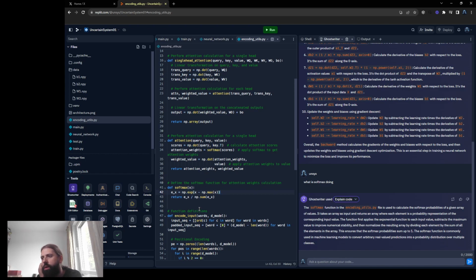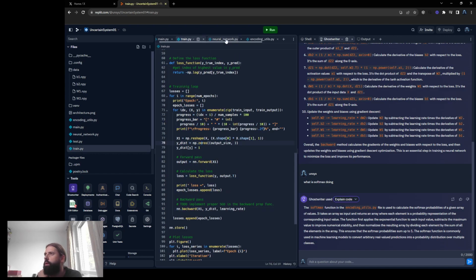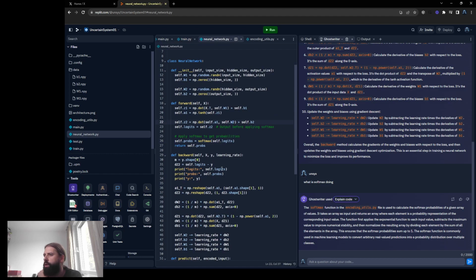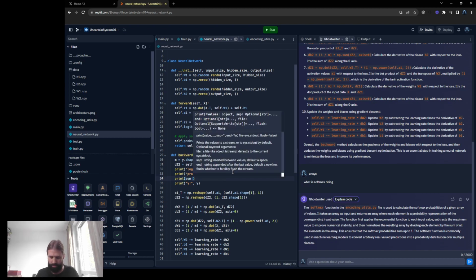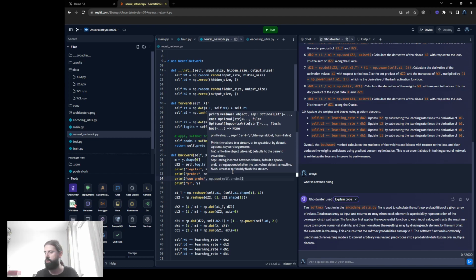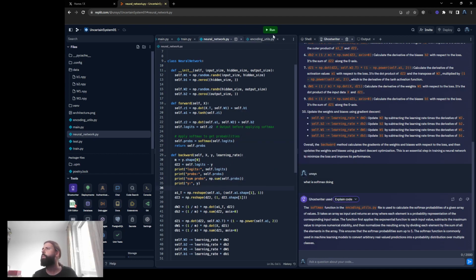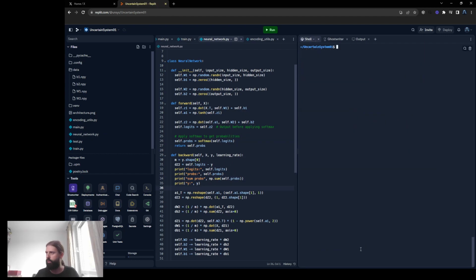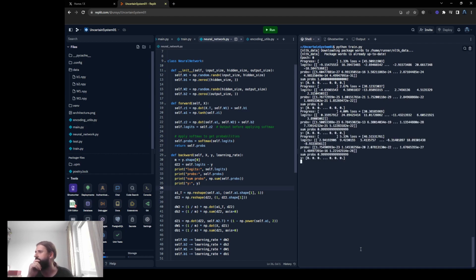Softmax. Maybe it's not correctly implemented. So if I print the sum of probs here, okay, and if I let it run, I think we've got to check all these things because, as I said, this all works end to end, but it's definitely not doing the right thing.